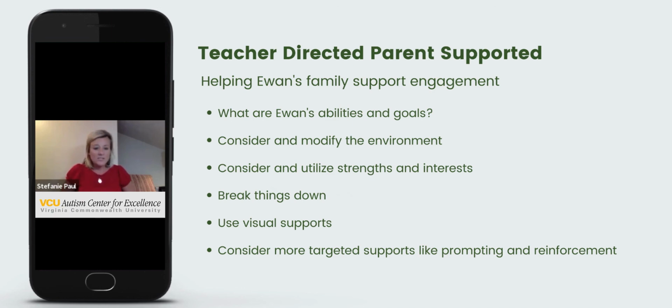Also, Alicia, you talked about how you felt pretty well versed in utilizing those strengths and interests, and that's not always the case. So that's really a family strength, and that's important. How do you continue to encourage that in those first-then activities, right? You don't necessarily want to transition, but if you can get to that interest again, you're probably more likely to transition to that activity, knowing that you can get your favorites or your high interests again. So being able to encourage that more and more throughout activities, and helping them understand that it's something you can use in those transition times, right? Breaking things down, so using that task analysis.